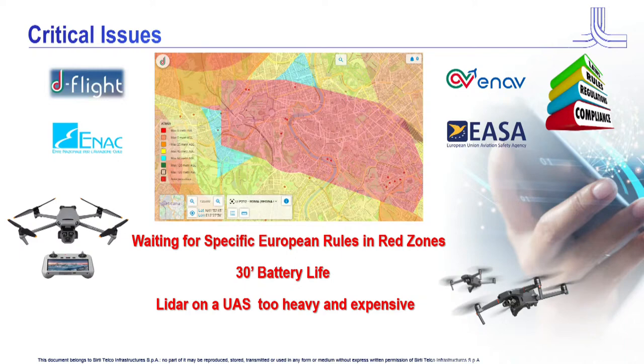But the main critical issue for us in our context of smart city is red areas. You can see in my example, this is Rome, and we can't fly in the red areas. We can't build the 5G network with drones in the red areas, and we need some specific dedicated category to fly in the red areas. For example, to be able to fly around 5 meters on the existing tower.